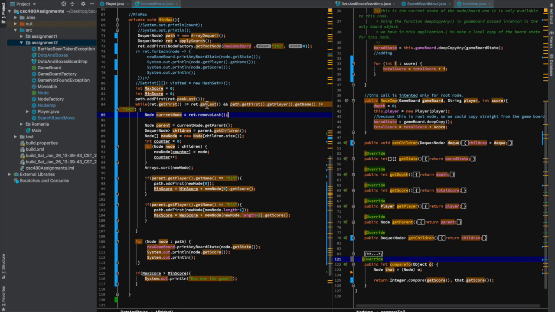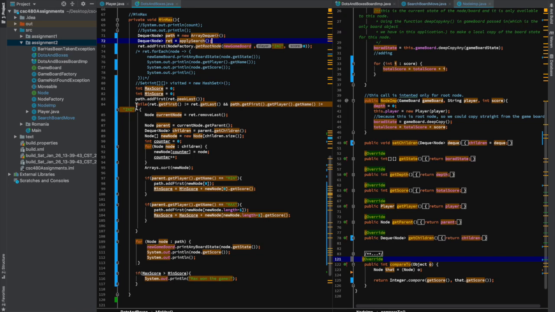In the min-max function is the implementation of the min-max algorithm. The first line here, the path, is the path that can take a player to win a game, and the second line is the returned array deque from the SearchBoardMove class, which contains all the possible moves for each player.